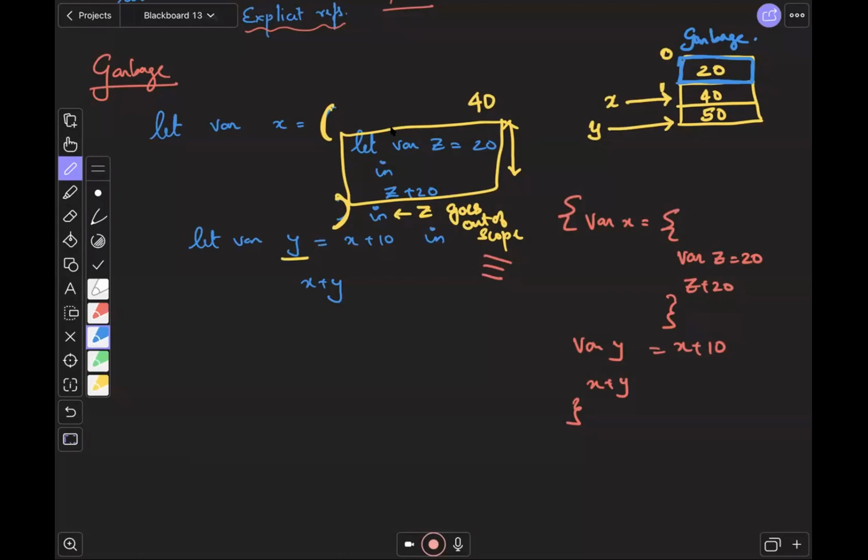There is no reference to it. So essentially, as far as the program is concerned, there is no way I can access the contents of this cell. It might as well not exist, right? So do I need a destructor? That's the question from Lewis, which is a really good question.